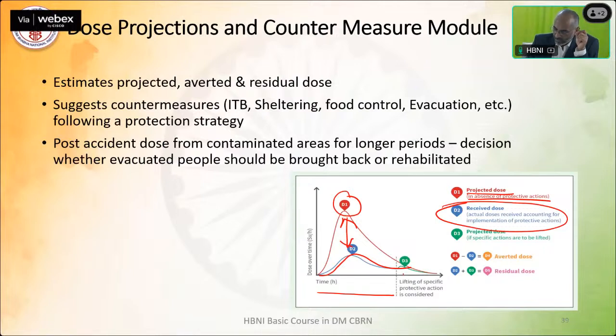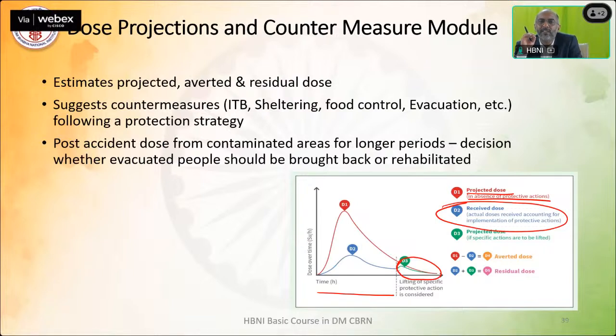and how much dose you're going to avoid. And at the end of the day, when you're removing a protective action, what is the likely dose, that is what we call the residual dose. What residual dose will be there after removing the protective actions, because at the end of the day, the residual dose is the one that will guide us to make decisions on terminating an emergency and on optimizing our protective actions while we are implementing them. So this residual dose, as I have discussed, which we call a reference level, is very important. So the tool needs to have these capabilities.